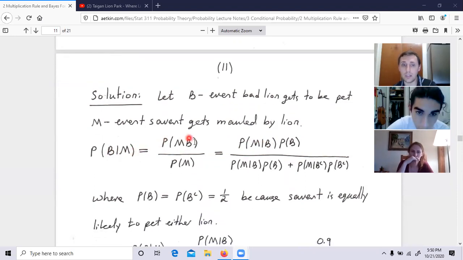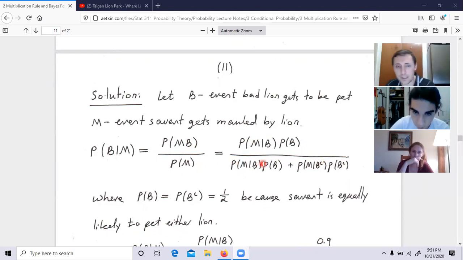So we are just writing it as the unconditioned probability. And then we write this multiplication. We now can choose which is first, which is second. So we're going to say this is first event and then this is second event, right? So that's probability mild given that it's the bad line, probability that it was the bad line. Yes, divided by the probability that someone is going to bite. And that we can condition based on bad line, probability of bad line, or not bad line, probability of not bad line. Yes? And now this is the extra condition.